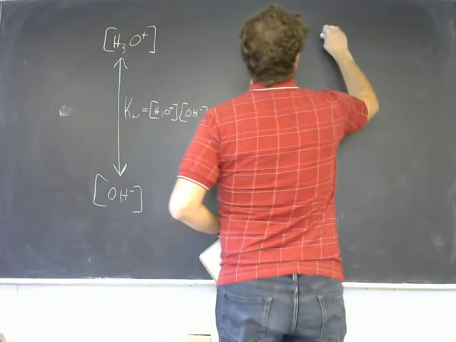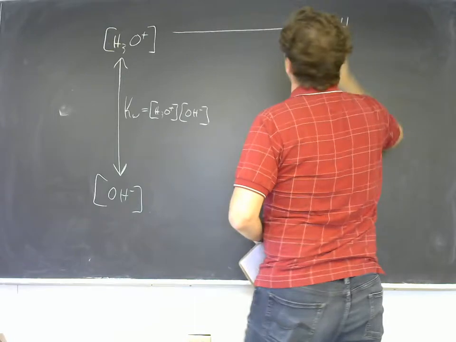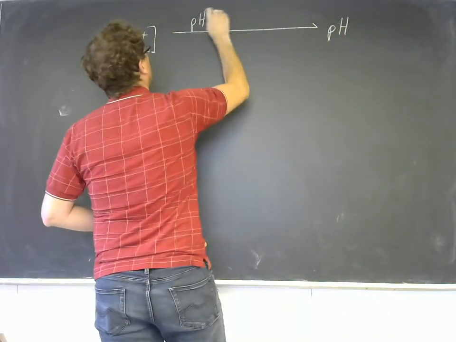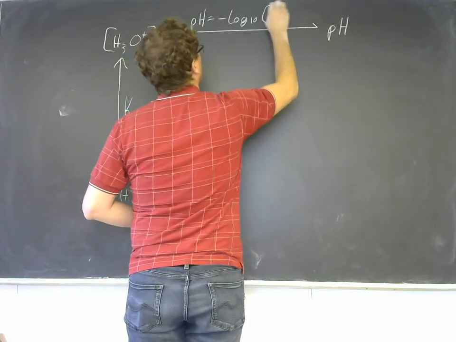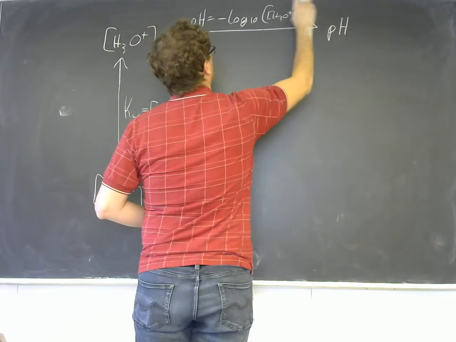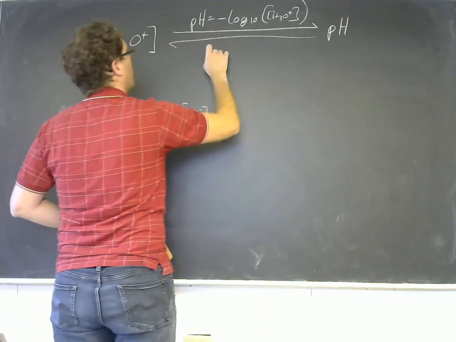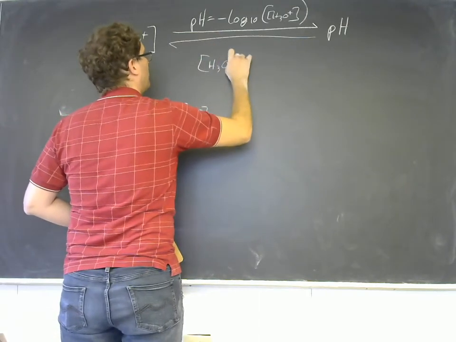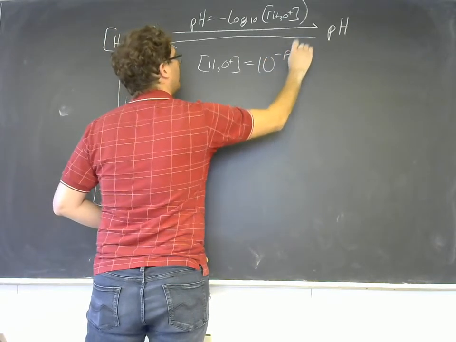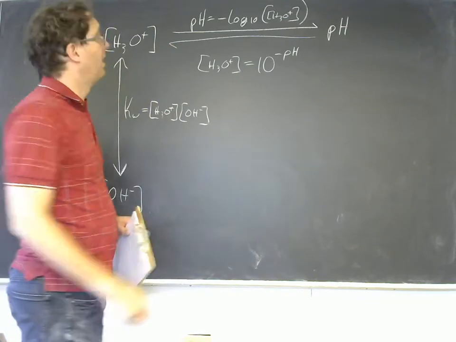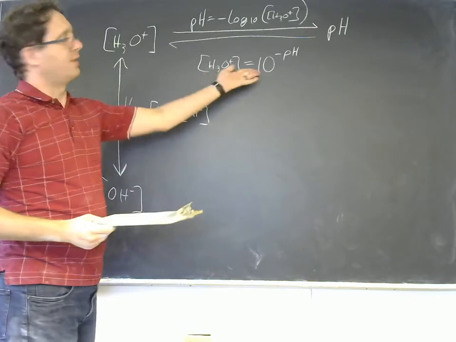Another thing I might care about is the pH. How do I convert from H3O plus to pH? I know that pH is equal to the negative base 10 log of the H3O plus concentration. What we haven't quite shown you yet is how to convert the other way around, and that is that H3O plus concentration is equal to 10 raised to the power of the negative pH. That's just rearranging this equation to get rid of the base 10 log, and you end up with that.